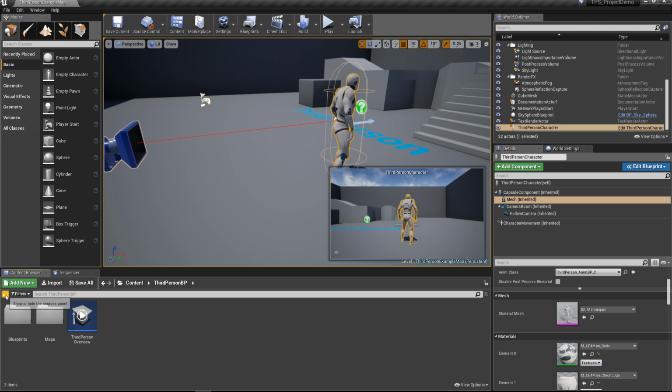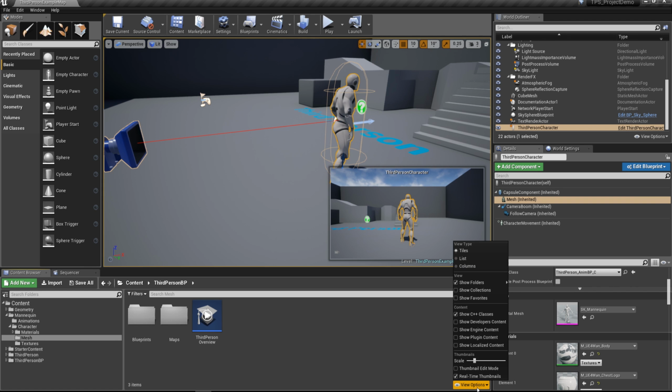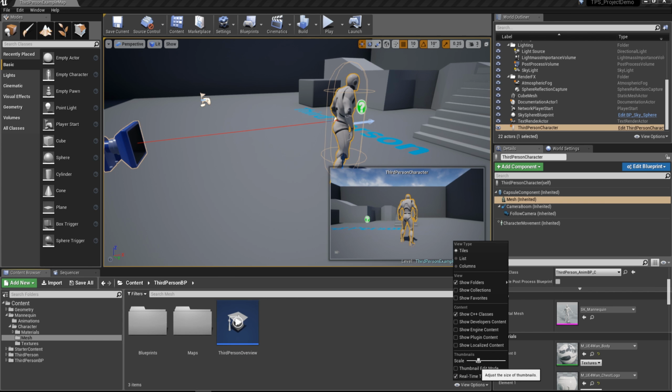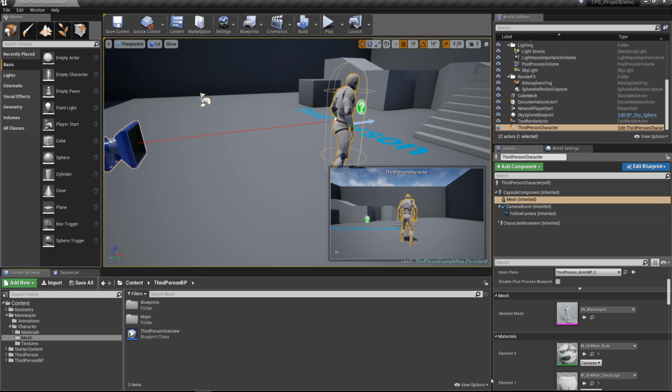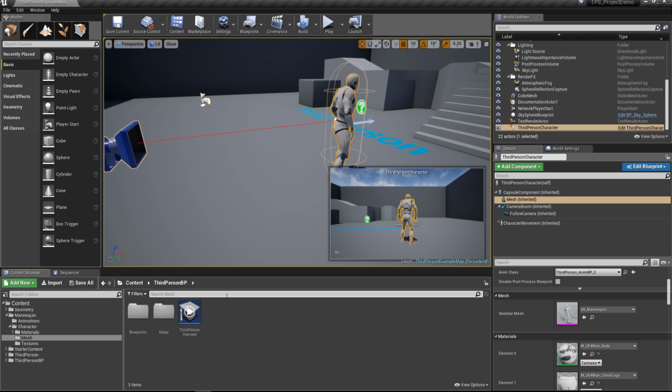If you want to see a hierarchy, you can click this little button here. This is the sources panel, and it's very familiar to how Unity does it. You can even scale up these items like in Unity. If you really want it to all be the same, you can make it lists or columns with all your details. It's really nice, and it shows you how many blueprints are inside each folder and so on. So that's nice.